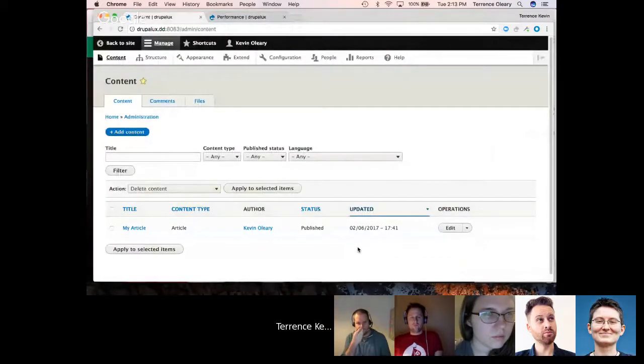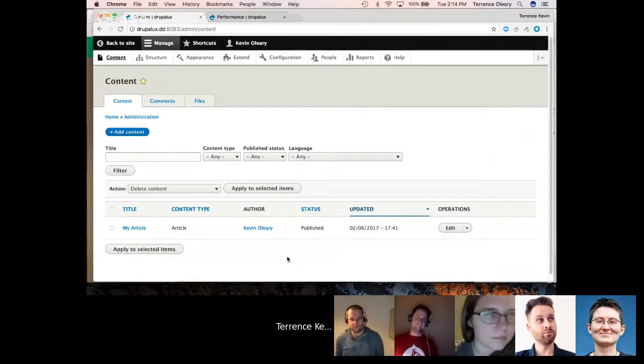What I would love, and I don't want to add to the scope of this patch, I'd like if we could get this patch committed without adding anything else. But I think what really is called for ultimately is to have the filters and the actions be based on context. In other words, if I have things selected, then I see the actions. If I have nothing selected, the actions are hidden. That's the behavior that people are used to from Gmail or any number of other things, where the available actions only appear if you've actually decided that you want to do something.